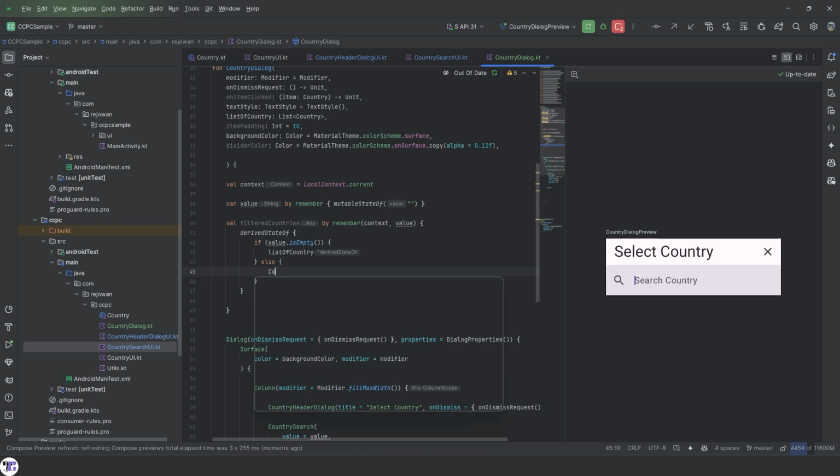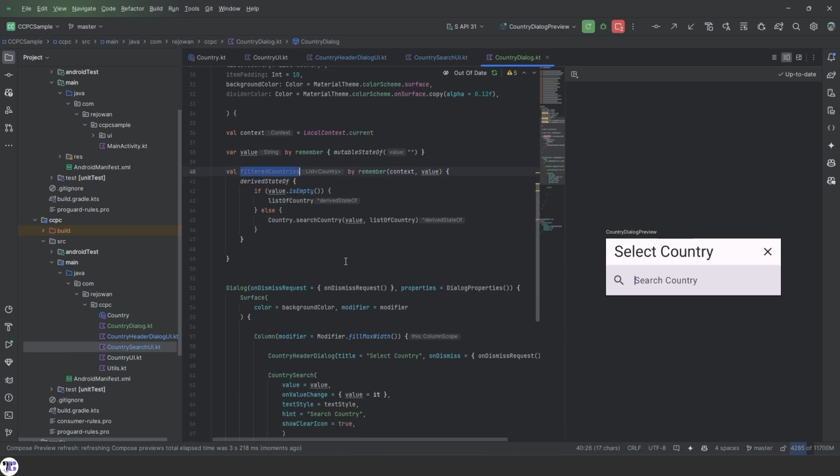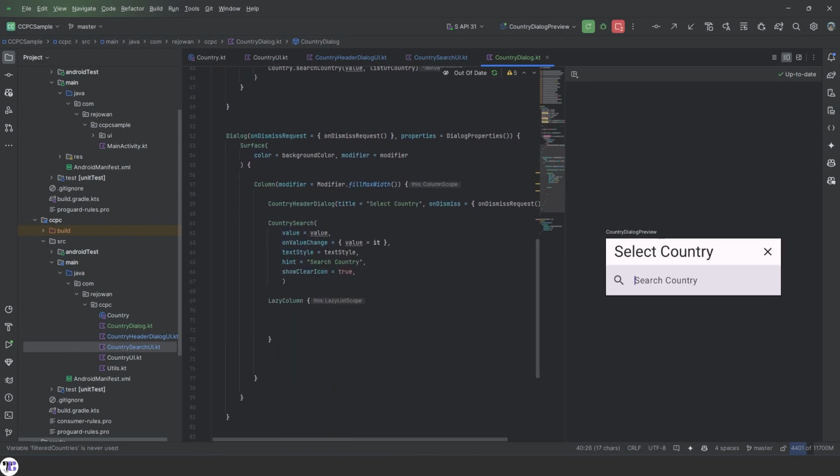So in our country class there is a search method, so we will pass the query. So query is the value, and then we will pass the list of all the countries. So from there it will get the list of all the countries and filter out only the countries that we need. Now we can use this as the item of our lazy column.